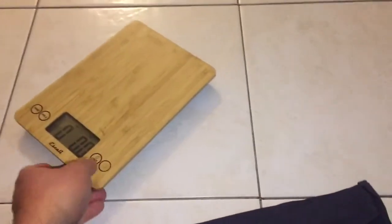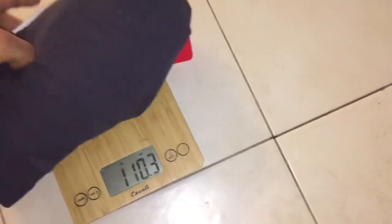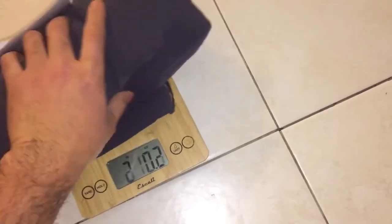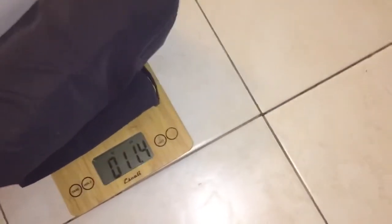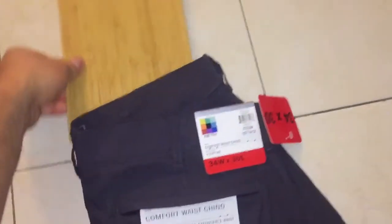So let's move on to the Union Bay pants, and I haven't bought anything from Union Bay in a long time. When we started getting into the stretchy pants, my father-in-law found these at Costco, and the BC clothing I also bought from Costco, but they're both available online on eBay, and it's got some tags on because I just got it last night. The specs online say that these weigh about 13 ounces, and they're actually even lighter than that. 10.7 ounces. Ooh. 11.3 with the tag, so it's about 11 or 10.5 ounces.